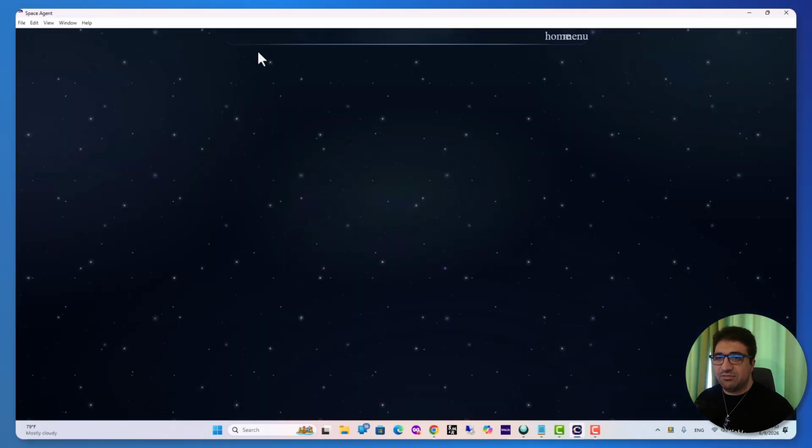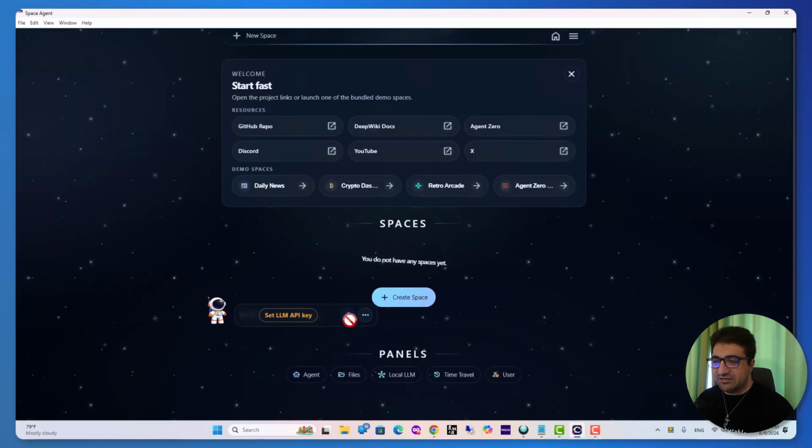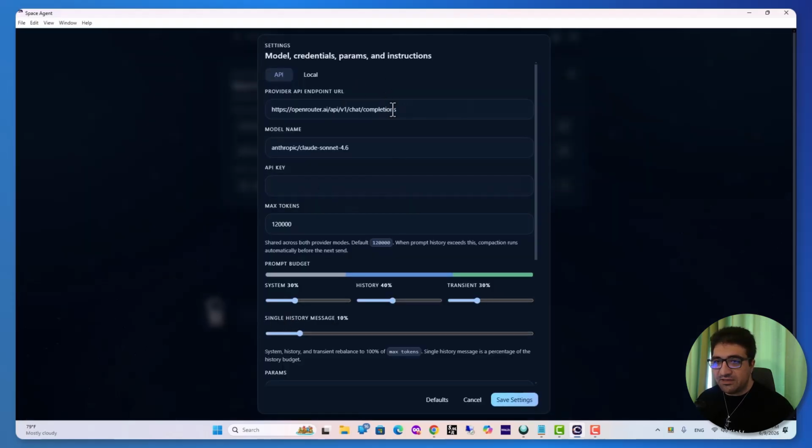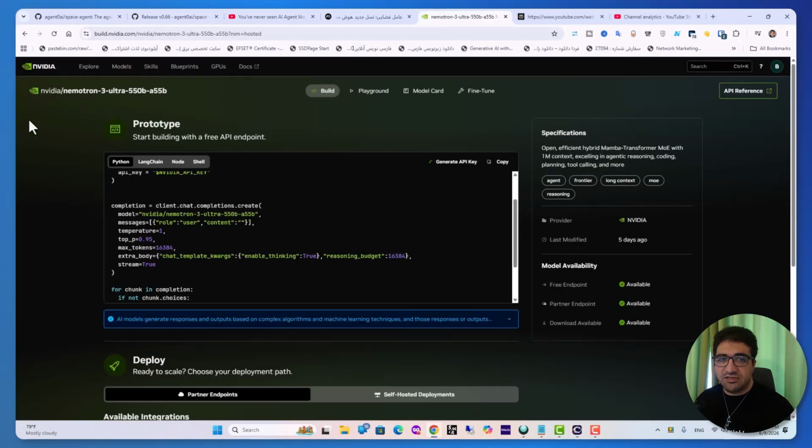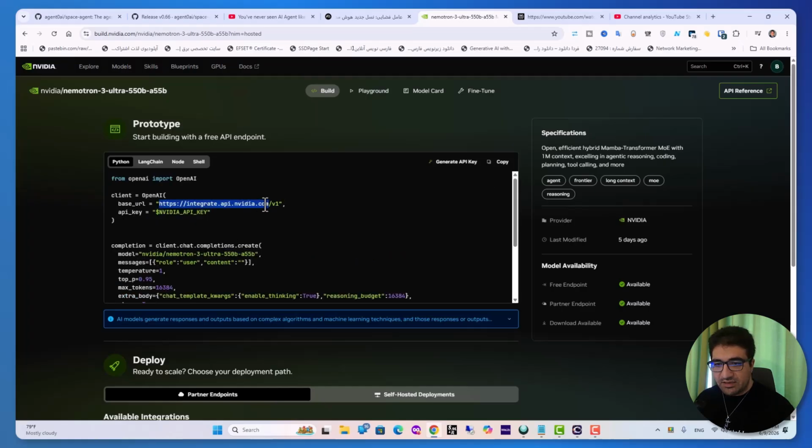So I'm just going to downgrade from admin mode to user mode, and I'm going to set an LLM API key. Just click here, and I want to use Nemotron from Nvidia. I'm going to use that as a base URL.